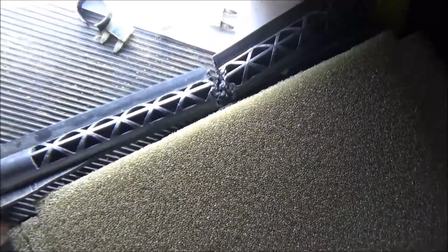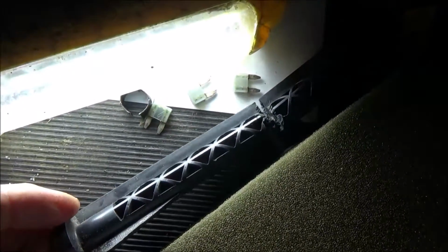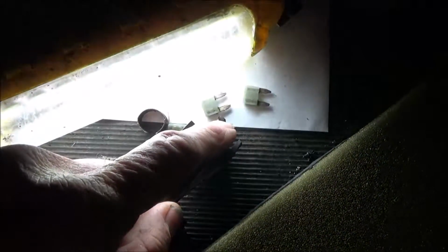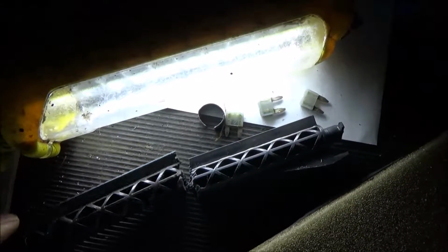This is the shaft for the blend door motor, and what happened was it broke off right here, right along here. Take the broken one, I probably got it upside down, but it fits on here like so, and it broke off. It looks like to me it's been broken for a long time, and I cut the shaft, or the axle, whatever you want to call it, in half to get it out, because I didn't want to break this part off that's hooked onto the HVAC housing. I would have broke that off. That wouldn't have been good. I don't know how I would have fixed that.